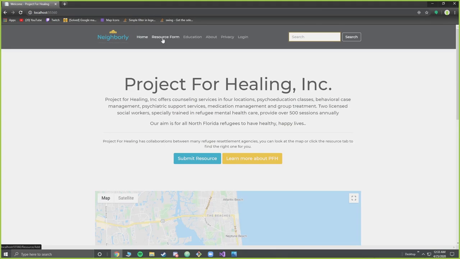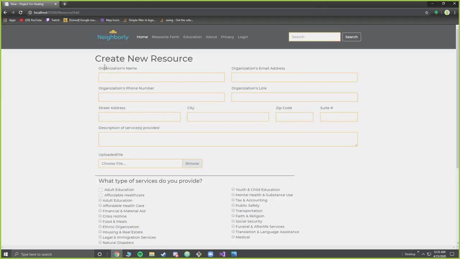on the resource submitting page. This page is to create a new resource, and service providers and staff members can easily submit their resource by using this form. They can insert the necessary credentials here.